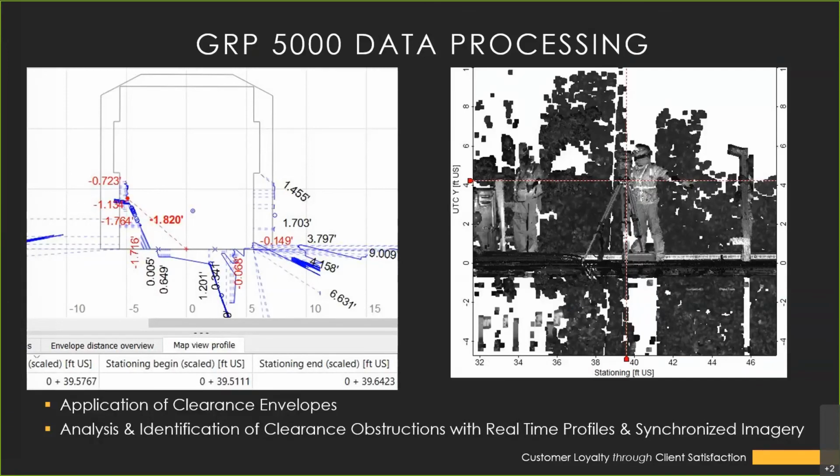So we use the 10-foot, 5-foot ahead and 5-foot back, condense it down together, and then take a look at that particular profile cut. So we're able to work inside that cut to get the data that we need, and also take a look and make sure we have it clean. In this particular case, if we were going to cut this profile and wanted it clean, I would cut it at 0 plus 37 with a 1-foot bandwidth, because I know that everywhere else I'm good, but I have this obstruction at 0 plus 40 that I don't want to see in my profile.